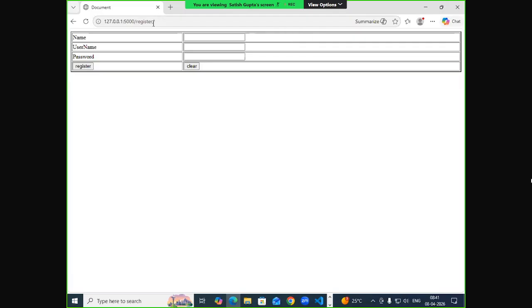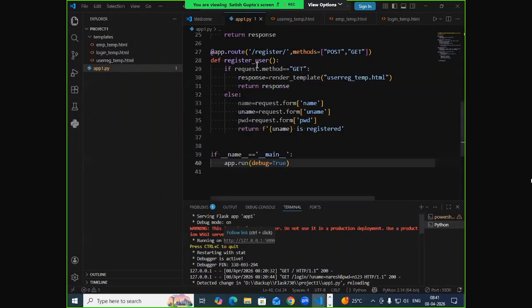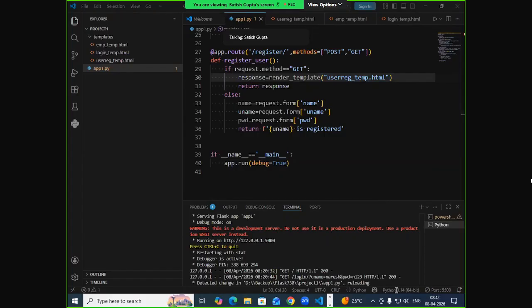Get request. Whenever you type a URL and send, the request method is get or post? Get. If the request method is get, it is rendering which template? The user registration template. This template is rendered and sent to what?